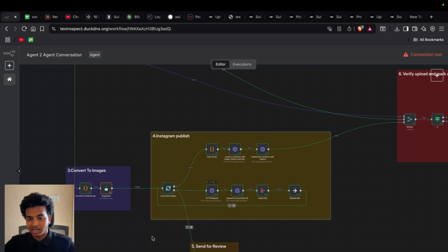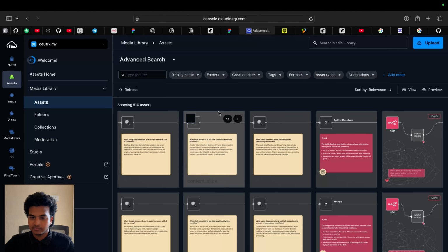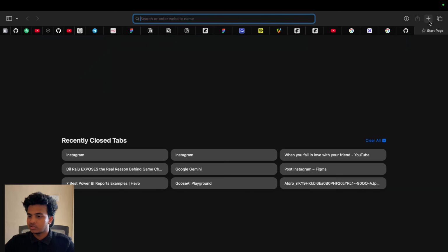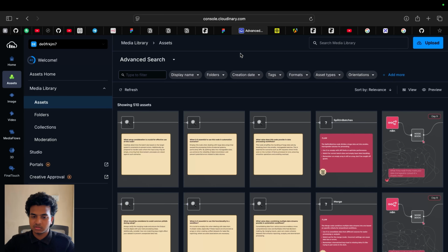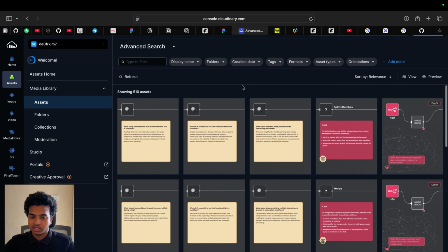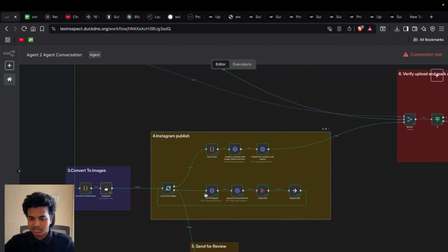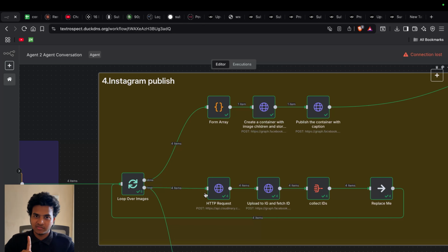So what I had to do was use a service called Cloudinary. Cloudinary provides a free asset storage option where you can get links which are publicly accessible. The link should look something like this, right? You can use Cloudinary, but if you have too much data to store, you might have to start paying. Right now I'm in the free trial. That's the first step, which is having an image publicly accessible on the internet.